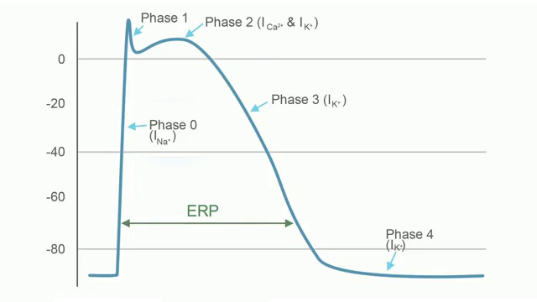Now the other thing that you should know is that between phase 0 and towards the end of phase 3, this is what we call the effective refractory period. During your effective refractory period, you cannot elicit another phase 0 depolarization. This is a very critical piece of the puzzle, because something that will increase the effective refractory period will make it so that you can't depolarize very quickly. You can't go through another phase 0 quickly, and that's going to slow the heart down. So if you want to slow the heart down with an antiarrhythmic, you increase your effective refractory period. When we go through the antiarrhythmic drugs later, you'll already know why these medicines are working.